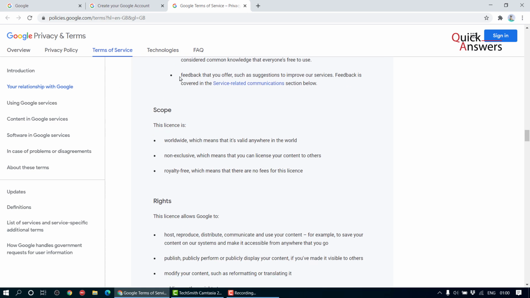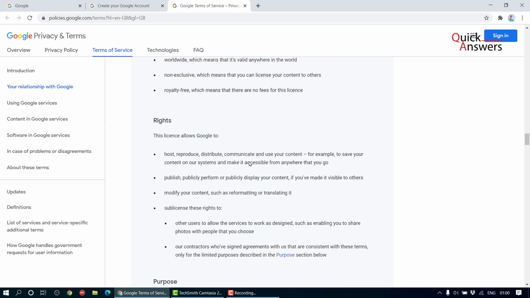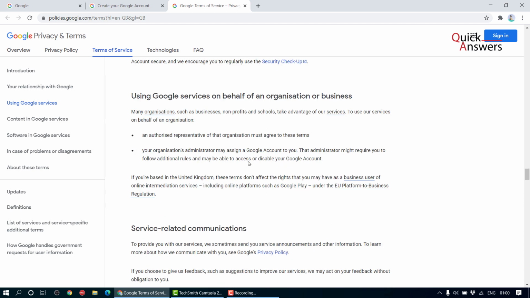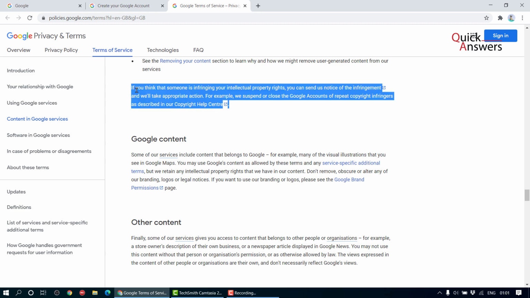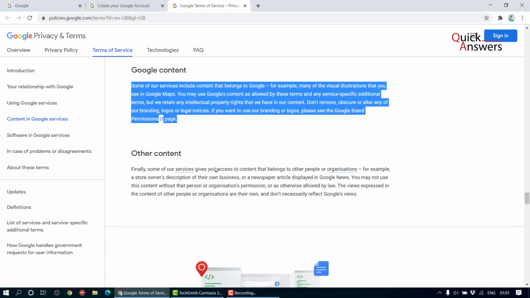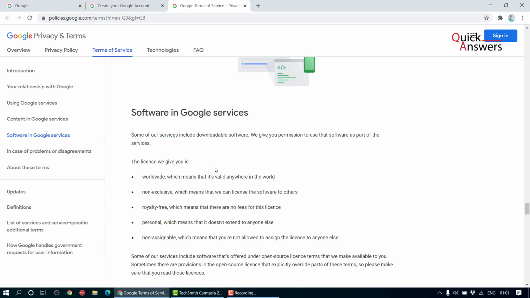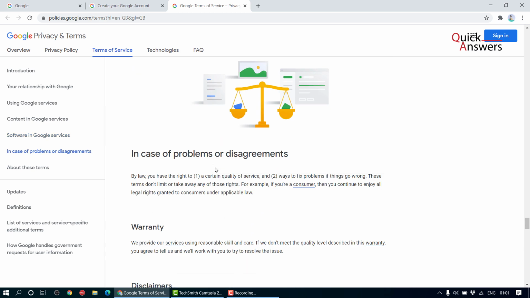You can't really turn around and complain that you didn't know that you had to do this. For example, when you upload a video of something where you're not supposed to, then Google has the right to block your account, and they can force you to delete the video.